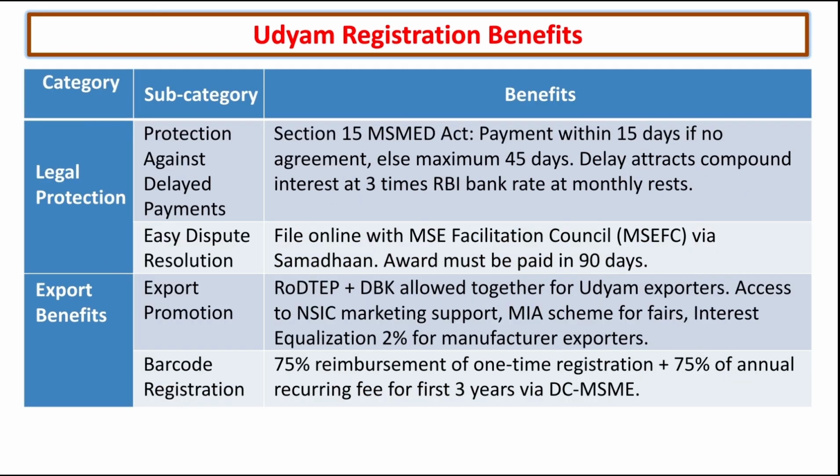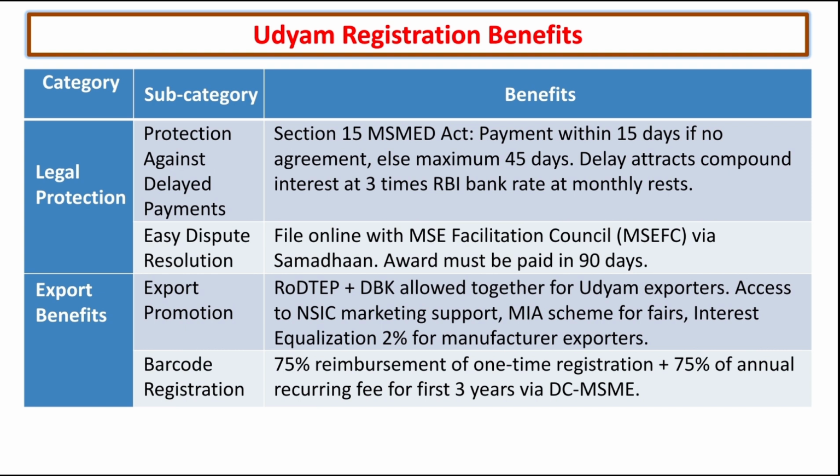Udyam registration benefits. Legal protection. Protection against delayed payments. Section 15 of MSMED Act. Payment within 15 days if no agreement, else maximum 45 days. Delay attracts compound interest at 3 times RBI bank rate at monthly rests. Easy dispute resolution. File online with MSE Facilitation Council, abbreviated as MSEFC, via Samadhan portal. Award must be paid in 90 days.